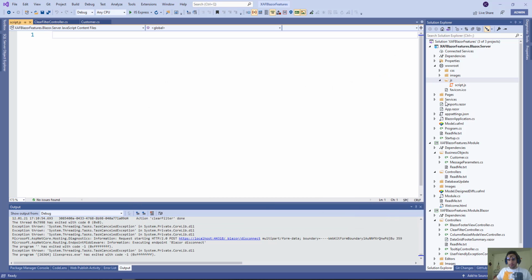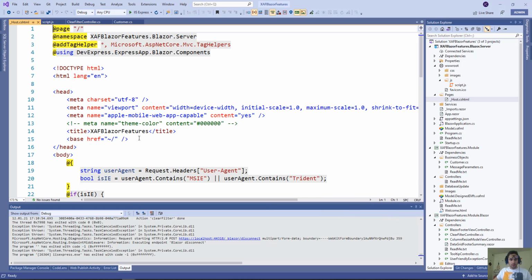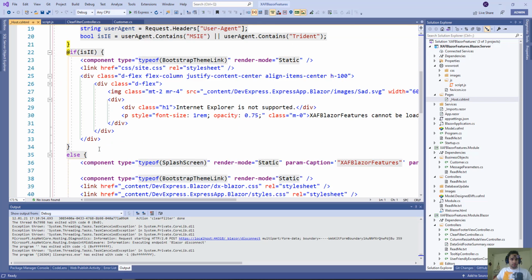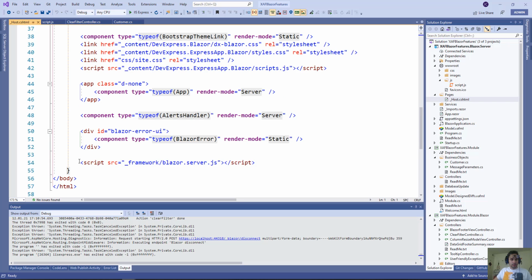Perfect. And before I forget, we have to go to our host and link our JavaScript here. So let's do js, and we can select js script. Perfect. Now with that configuration in place, we can go and add the JavaScript that we need.